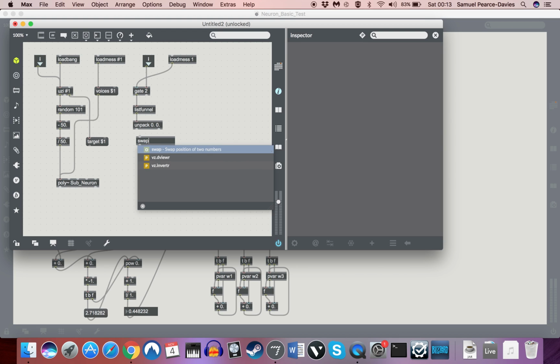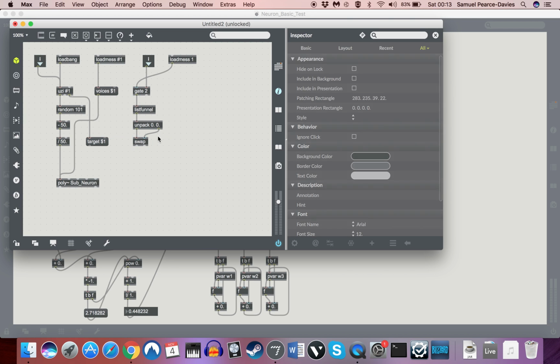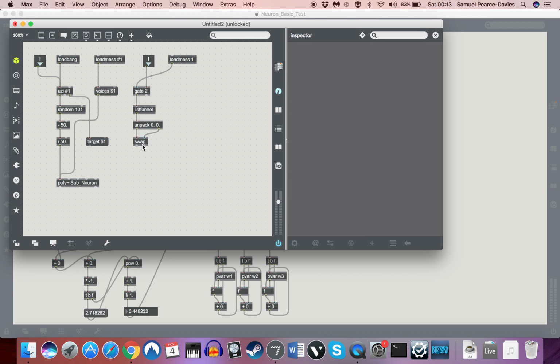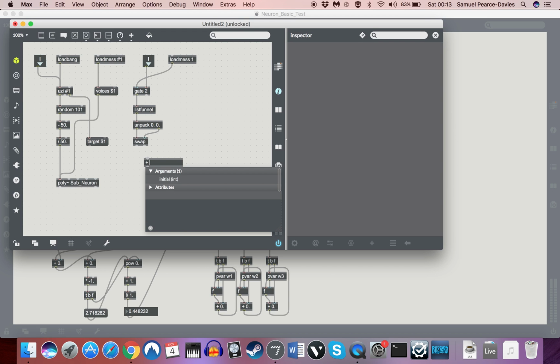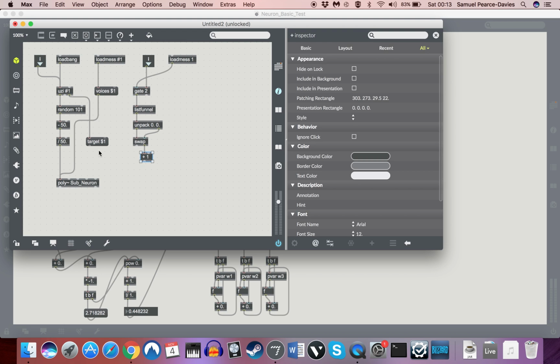So we're going to use a swap object, which takes a list of 2 items and reverses them so that the first item comes out of the right outlet first. So then we want to do +1 to that, because the index will start at 0 and we want to start targeting the voices from 1. So let's move some of this down so it'll be easier to access.